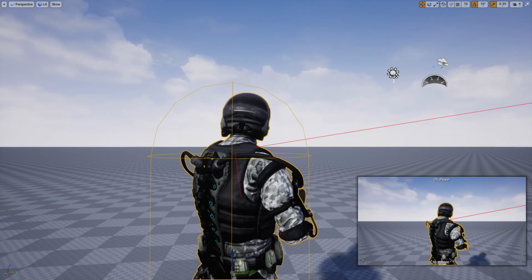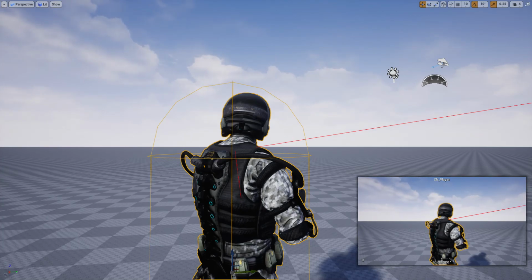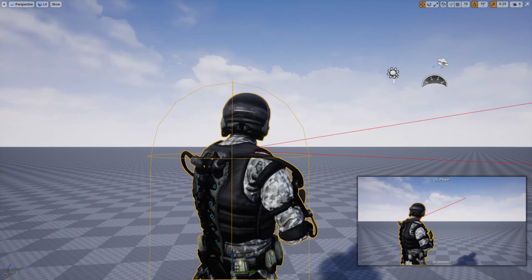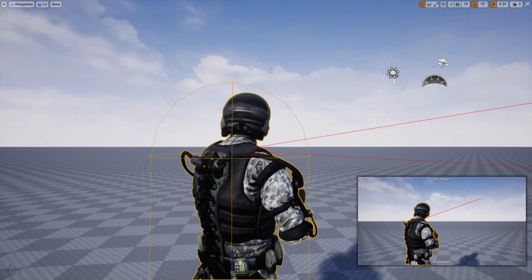Okay, now I am changing the X value of the socket offset. Oh, that's not the way I want, so let's try the Y value. Now that looks like the effect I need, so let's give 40.